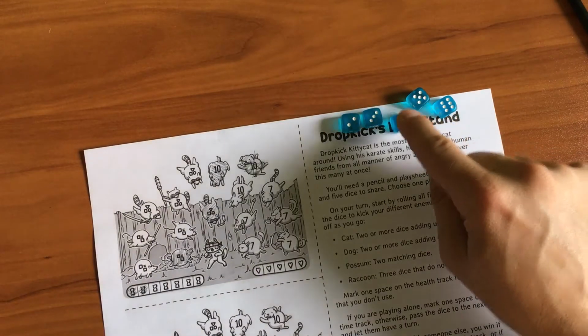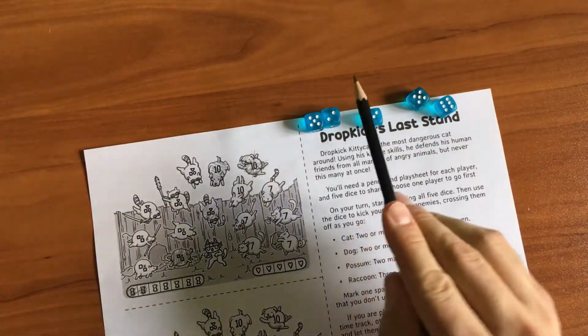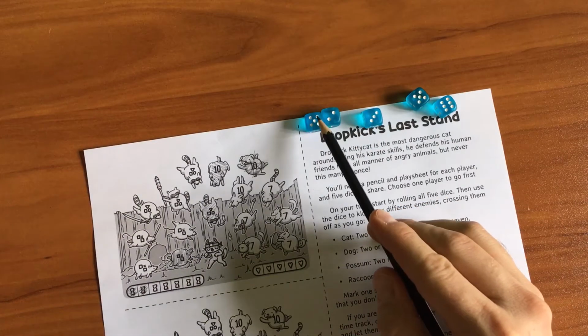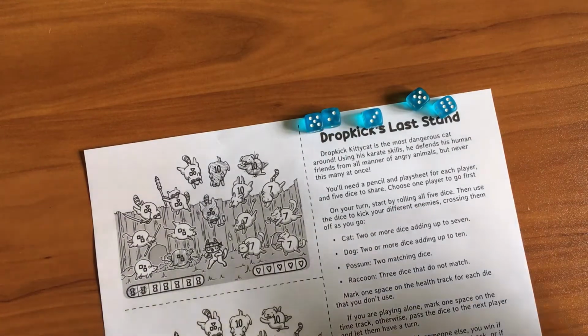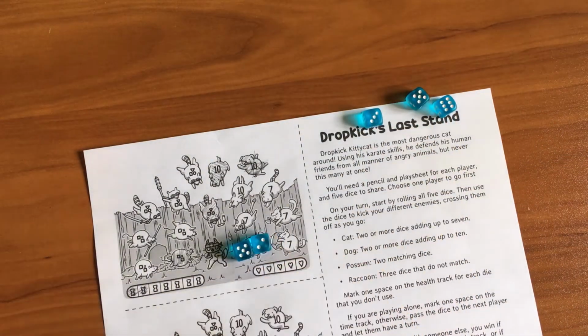So I'm going to go ahead and do that. I'm going to use a 5 and a 2. Again, I can count up. I can start with the number, or I can count them all together. I can go 1, 2, 3, 4, 5, 6, 7. And I'm going to put that one here on this cat.